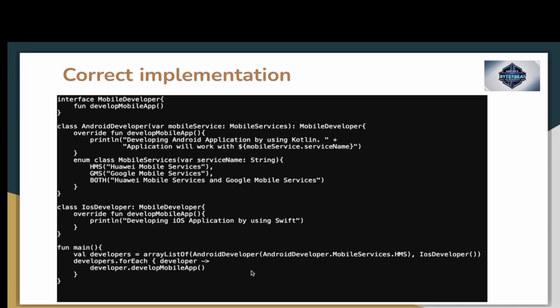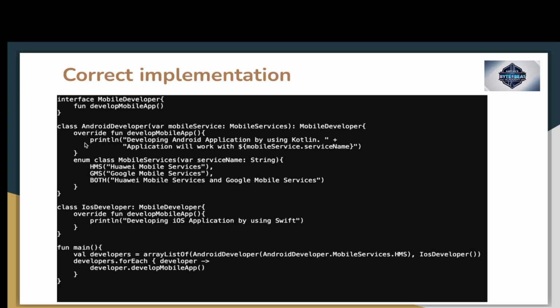Now you can see this main module has been written in such a way that if I add any type of developer, like a web developer or any other kind of developer, I just need to put one instance of that developer here, and there is no other change that we need to make. And if we delete that developer, then we simply remove it from here. So this way we have removed the dependency.